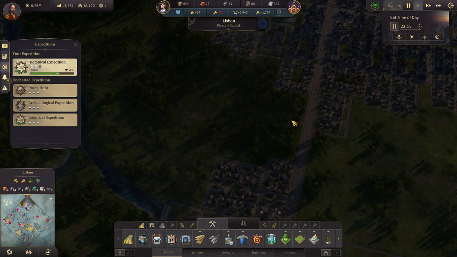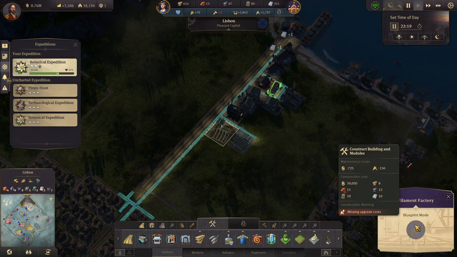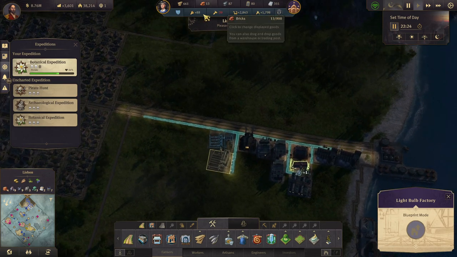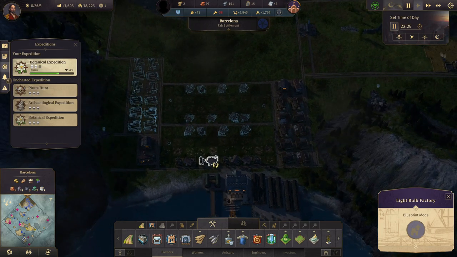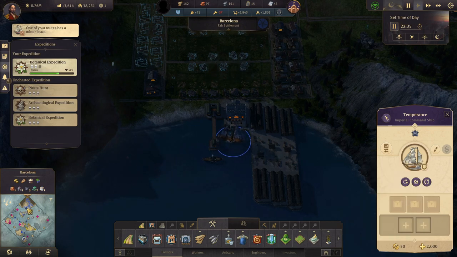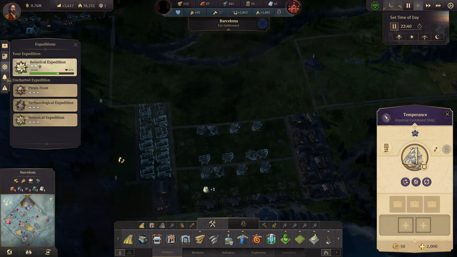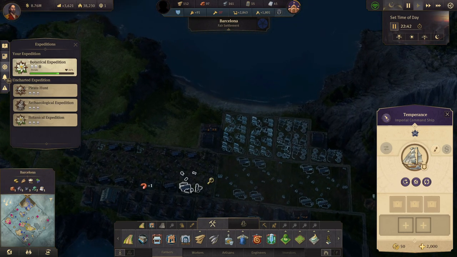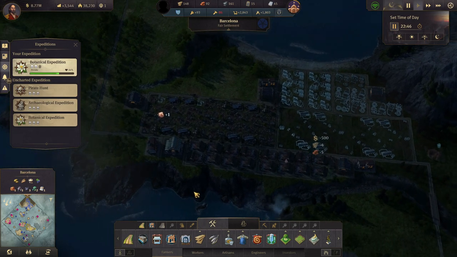Alrighty. And how many bricks did we need to build these guys? 15 for that, 15 for that. So we need a total of 30 bricks. Okie dokie. For the Admiral. Arrived. Send you back up. And we'll upgrade you as well.